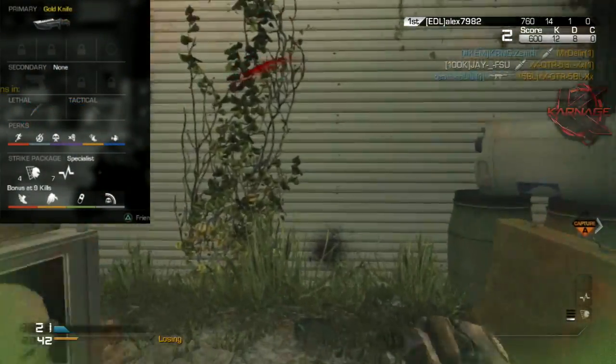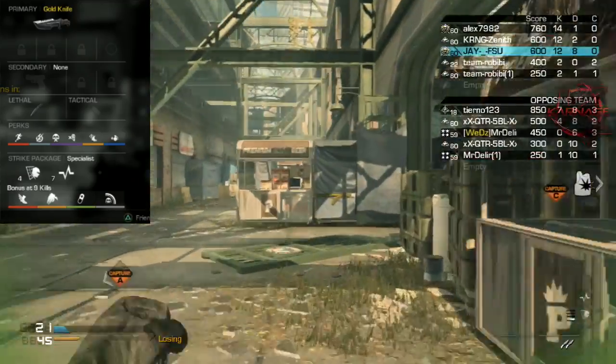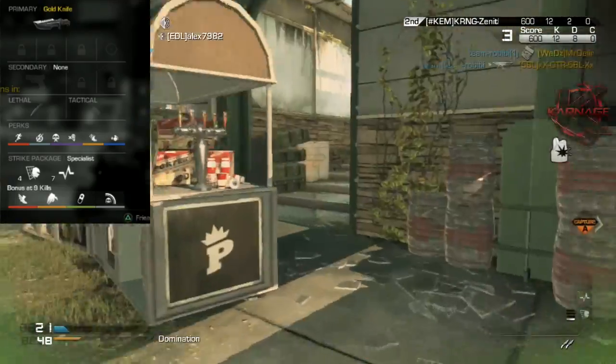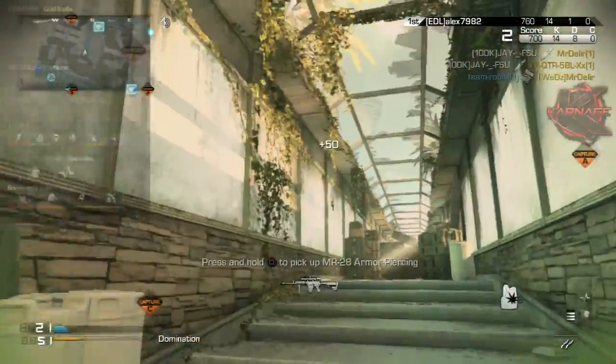It's Corey here, and today I'm going to be commentating over a knife-only KEM strike brought to you by KARNAGE. And as you can see in this game, he's using the gold knife, and that thing looks just absolutely majestic. And I gotta say, guys, out of all the gameplays we upload here on KARNAGE, I think that the knife-only gameplays are really some of my favorites.